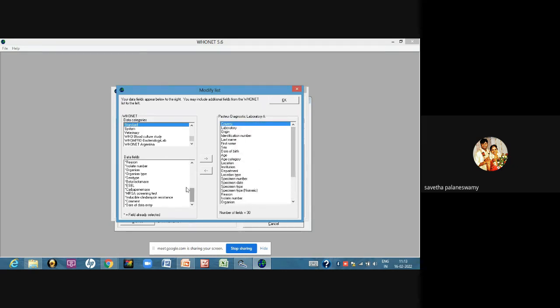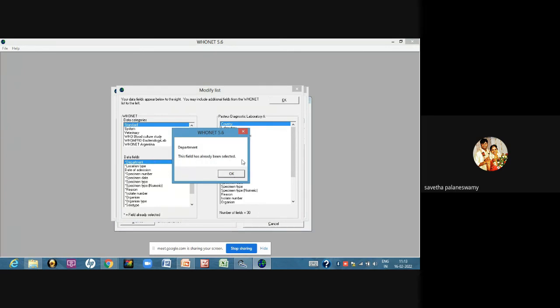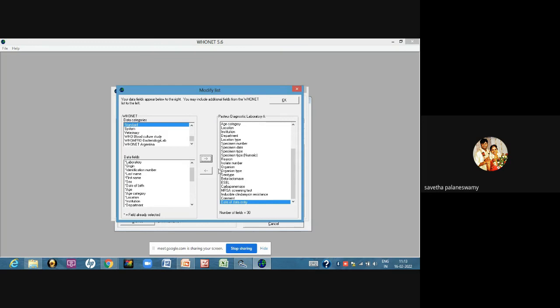If I want to add anything from this part, I just click on this and then I can move it. If it already exists, it will alert you that the field has already been selected. So no need of that. We'll skip to the microbiology part.